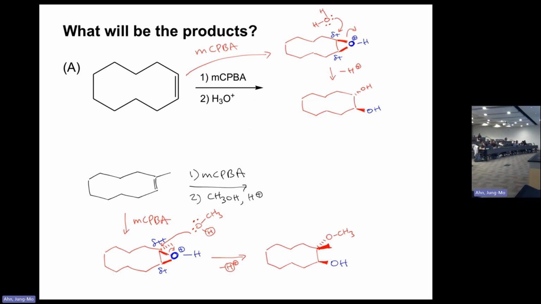So there are many more places where we can change things, so we have to be careful. This one doesn't matter: this one makes an attack here, this one makes an attack there, and they're making the same products. Even though there was a methyl group here, let's say this one goes with this reaction, it's got the same two OHs, so we wouldn't be able to tell which OH is coming from where. So it is kind of meaningless to make a substitution here. But when they are differently substituted and the nucleophile is not the water anymore, then it makes a difference.